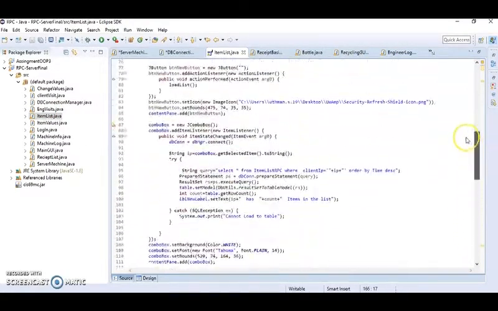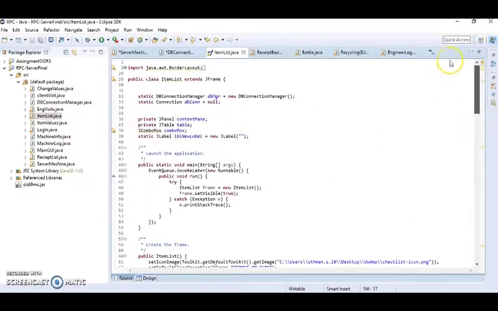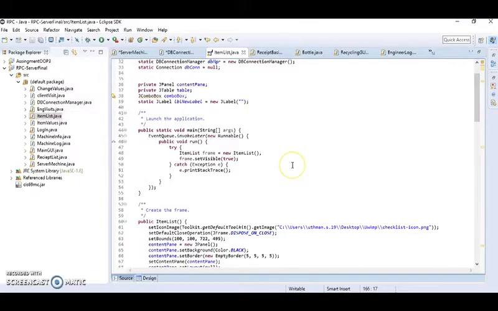Item list Java is used to get the item details which are added to the database and print them in a JFrame in table format. First, creating the database connection, initializing the panel and combo box. The main method will be creating an object of item list Java and setting the frame visible.